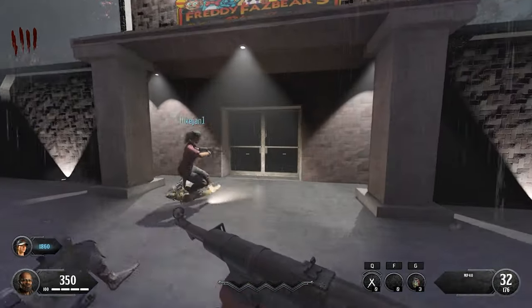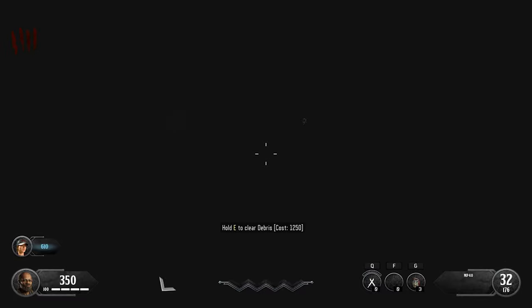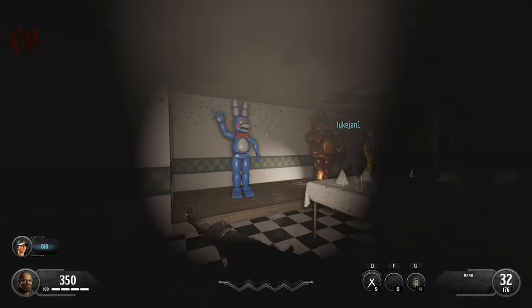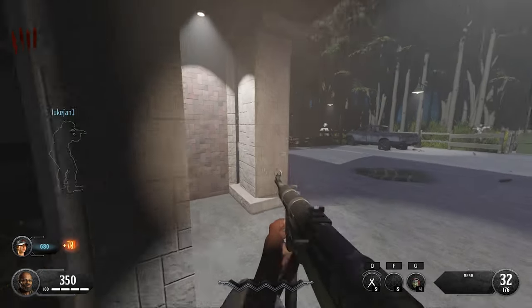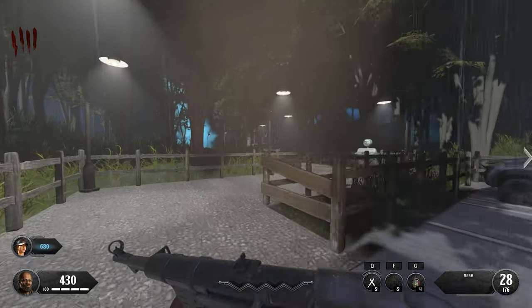Let's get inside of... Ready? Let's get inside the pizzeria. Lads, we're here. Wait, if I... Why is my flashlight... Oh, there we go. There's my flashlight. Okay. No, you think he'll fight me? They might. Oh no, Lukey, watch out. Alright, so I say we just rack up some points.